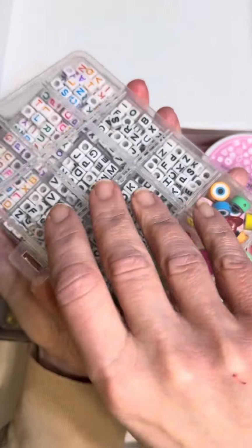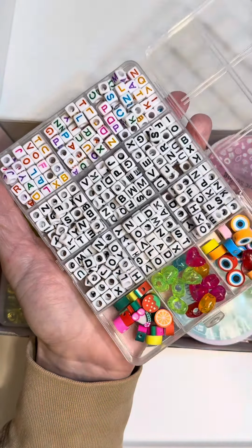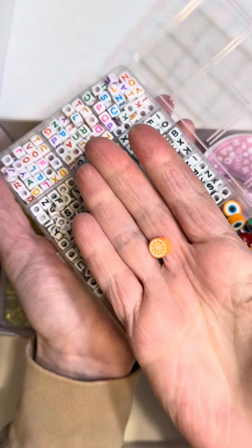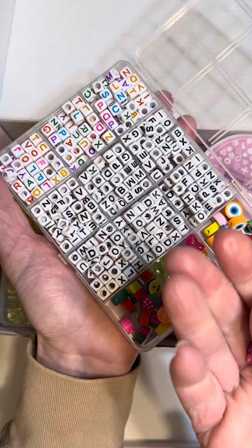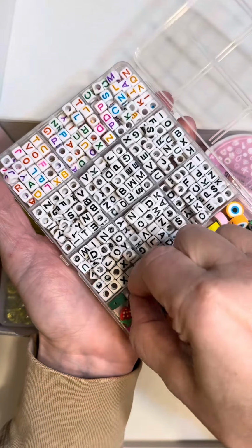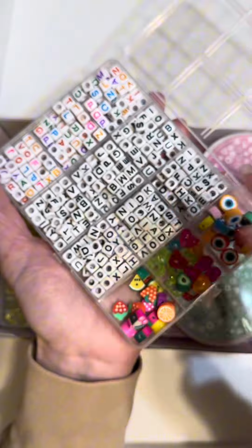So the first box here, there are some letter beads, and there's different color letter beads along with some clay fruit and some of these eyes. I don't really use the eyes. And these are like little hearts, different color hearts. And like I said, here are the fruits. We have oranges, strawberries, this looks like an avocado. Not really sure of what some of the other things are, but they are really cute.